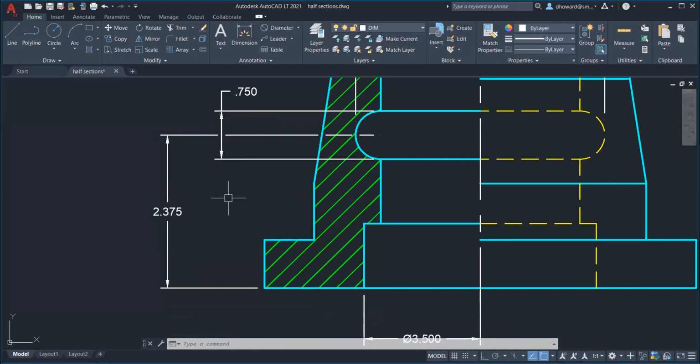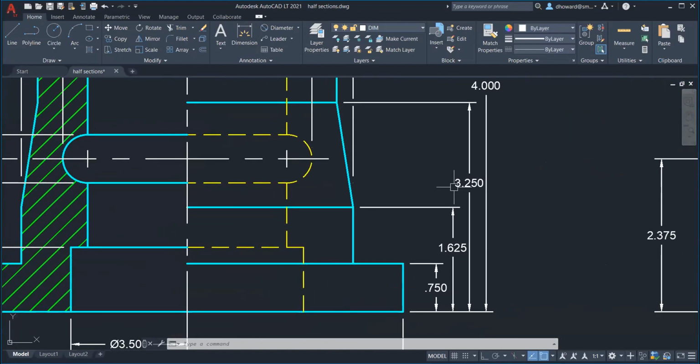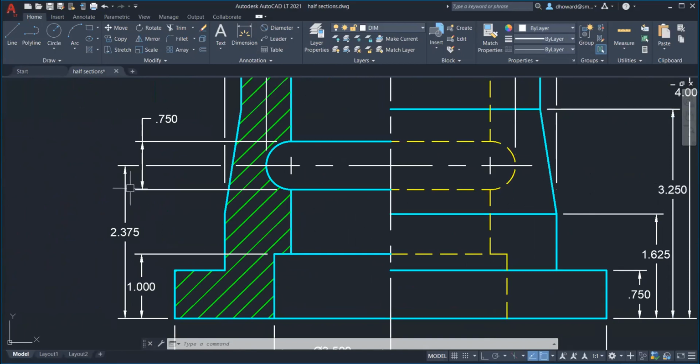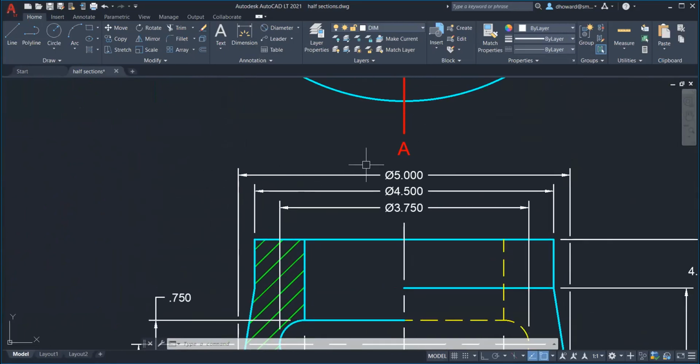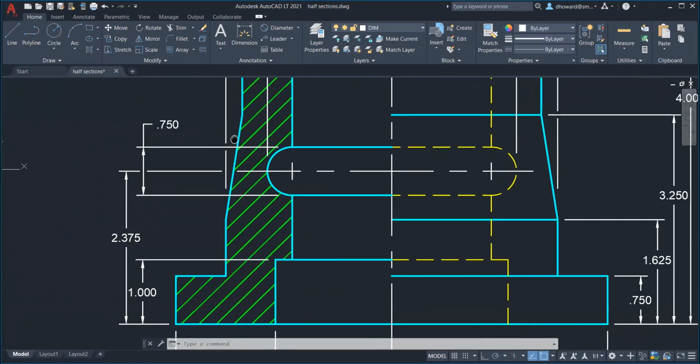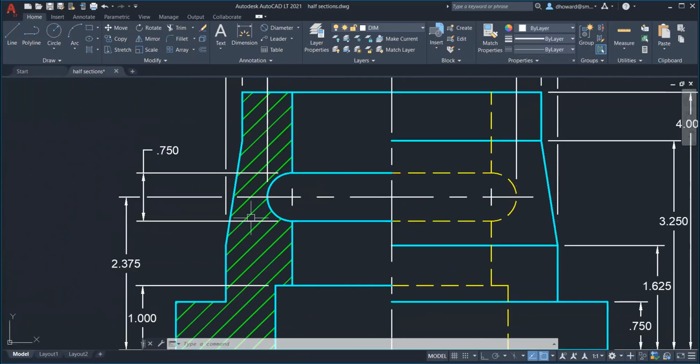It's up to you if you want to use it. I like it. You can see this is how it worked out over here. And it also allowed for this dimension coming from the top here, right? So it kind of cleared out this area well here. Otherwise, it just gets a little confusing.